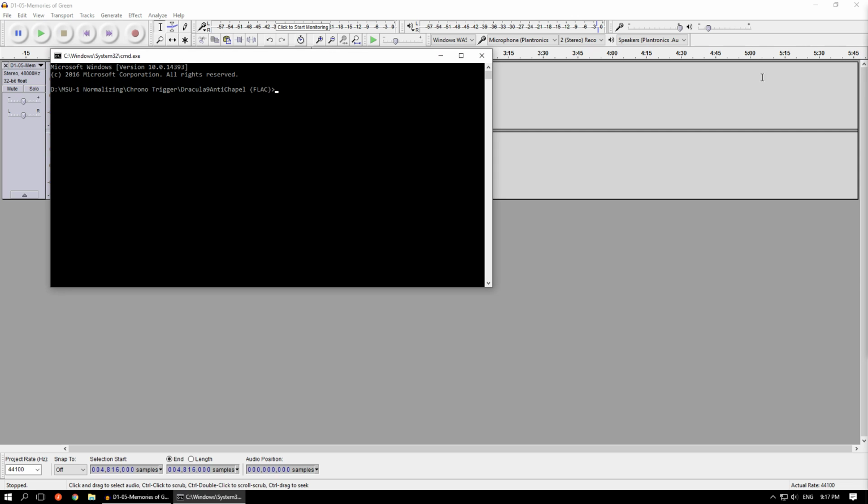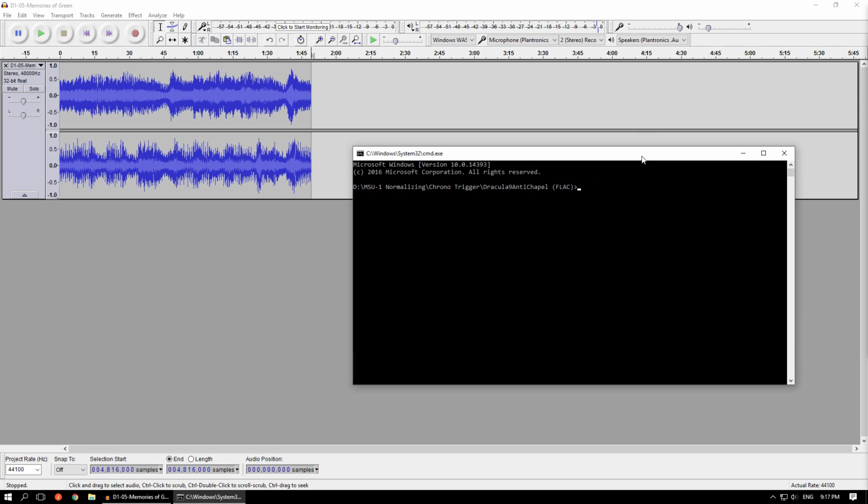Pull it up here. So here I have it in a subfolder called bin, so that's the reason why I'm doing this. What you do is you type wave to msu.exe. The first parameter is the output file. In our case, it's there.